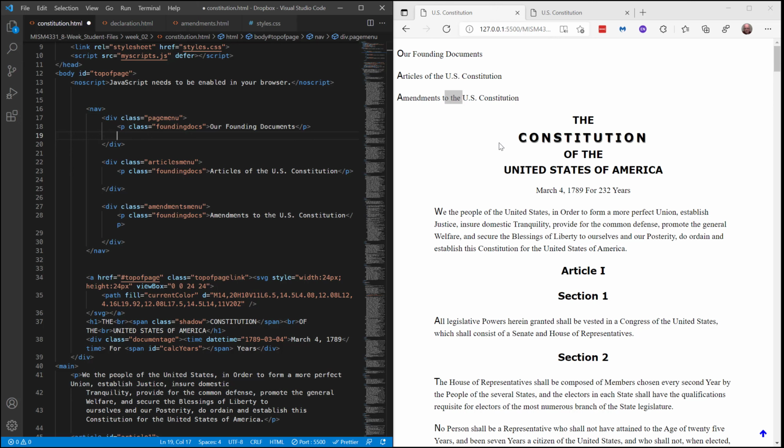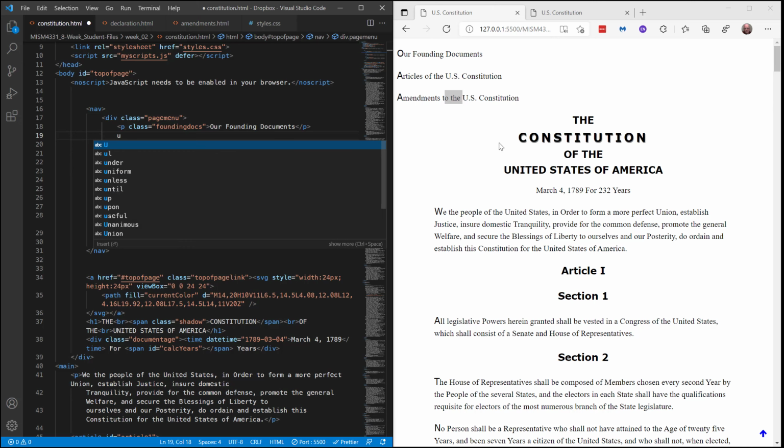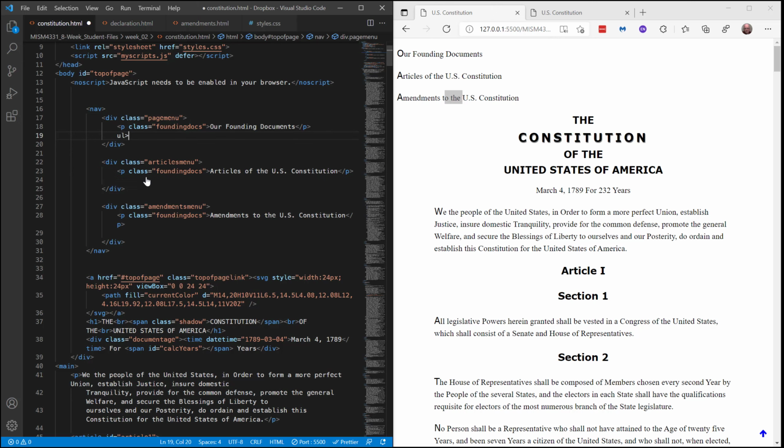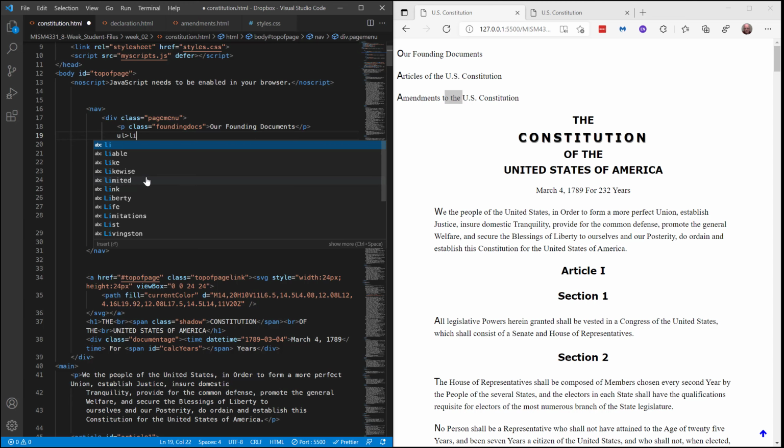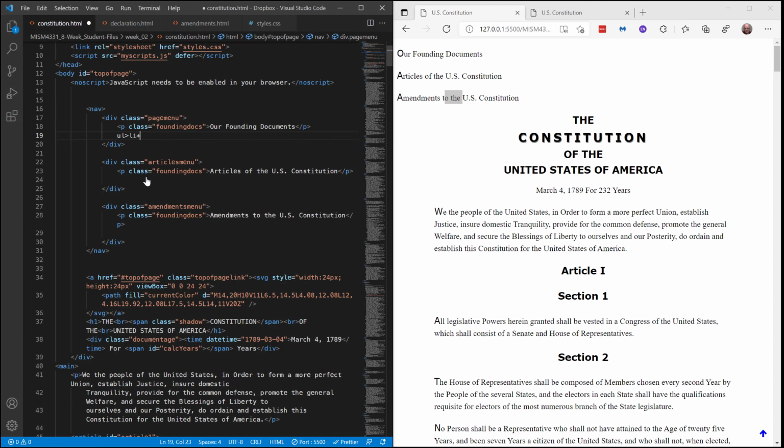Now what we're going to do for our individual links within each of these is just use a UL. In this first one we'll have 2 links, just like we did at the top of our HTML pages before. Each of the HTML pages will have 2 links to the other 2 pages. So I want to have UL greater than symbol li times 2.